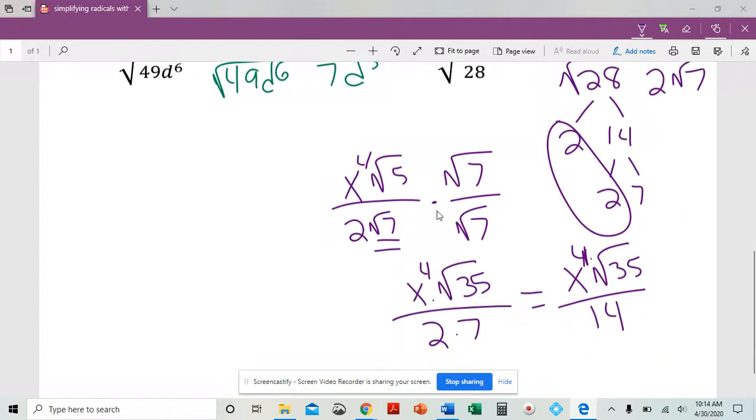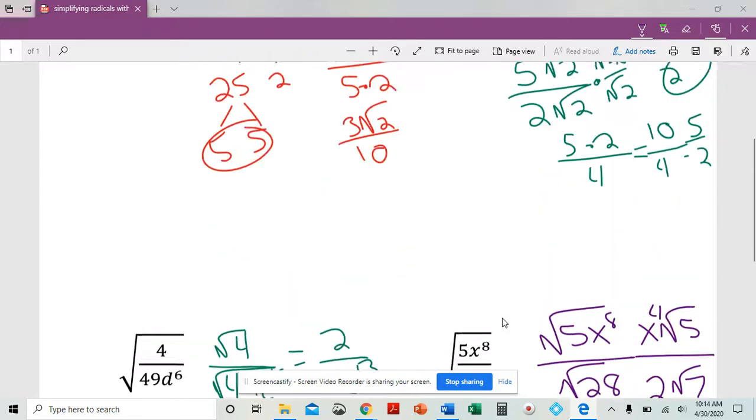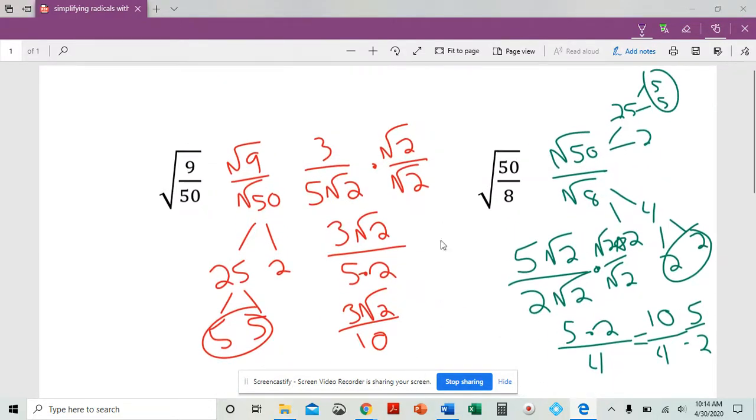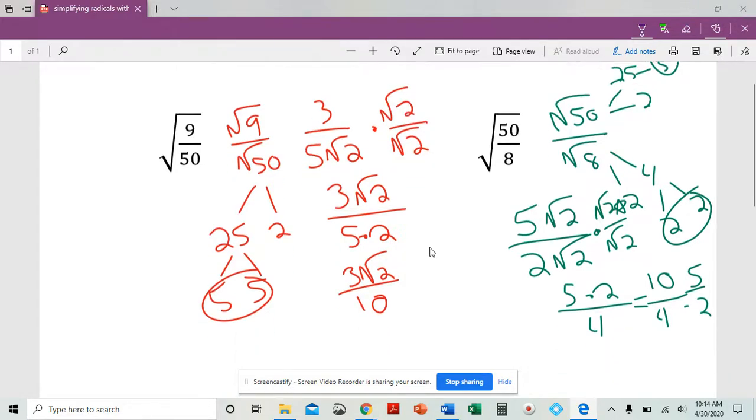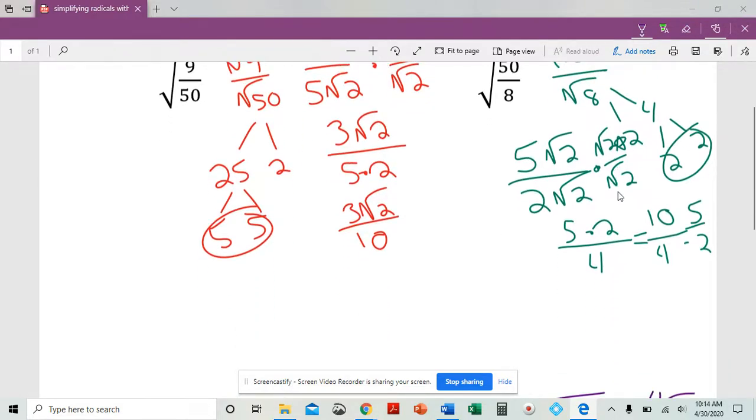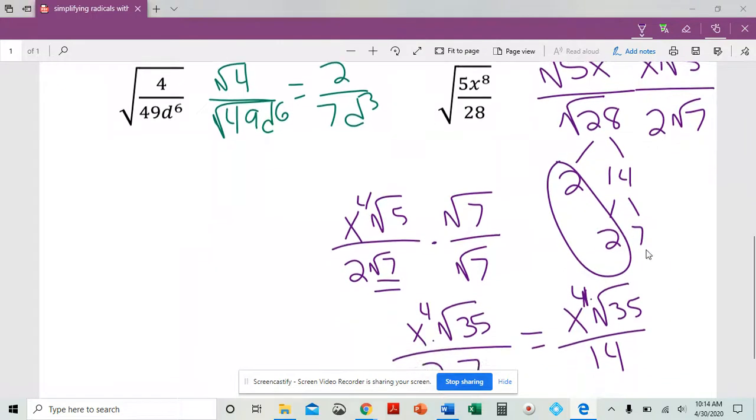1 can look very, very different. Square root of 7 over square root of 7 is what we did here in order to get rid of that radical sign down in the bottom, or in the denominator. Same thing here, our 1 looked different, square root of 2 over square root of 2. Same thing here, square root of 2 over square root of 2. So you just need to be able to manipulate what 1 is going to look like.